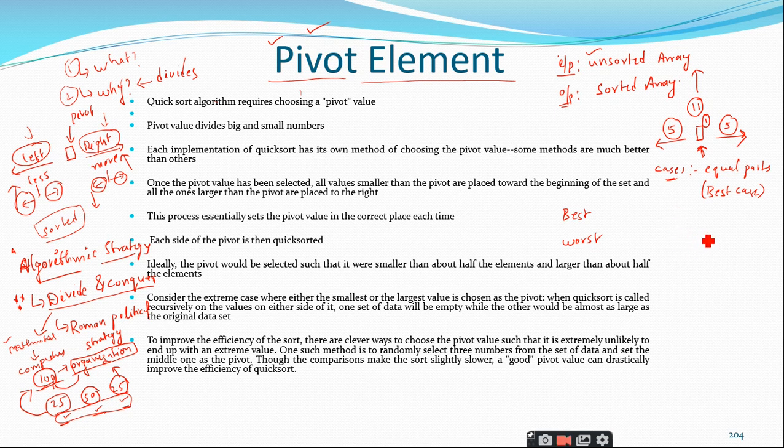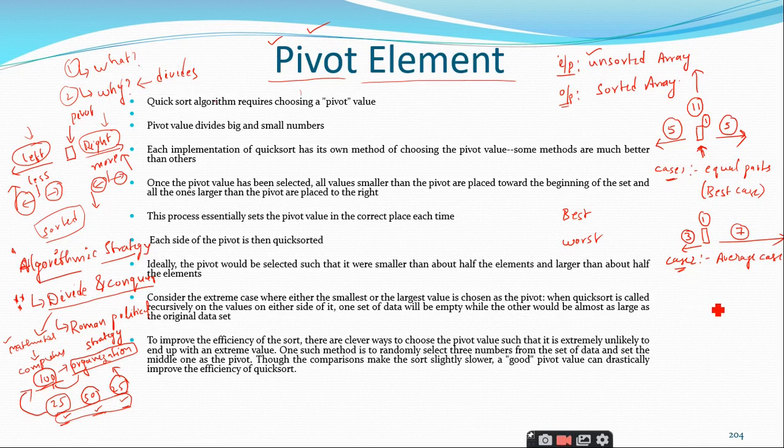And let me take another case where I have the same 11 elements, this is my pivot and I have left subarray and right subarray like this. So, in the left subarray, let us assume that I have 3 elements and in the right subarray I have 7 elements. This is case 2. So, I have fewer elements on the left hand side, but more elements on the right hand side. This is considered to be an average case, that means whatever pivot you have selected, it is dividing the given list of elements not equally, but almost equally.